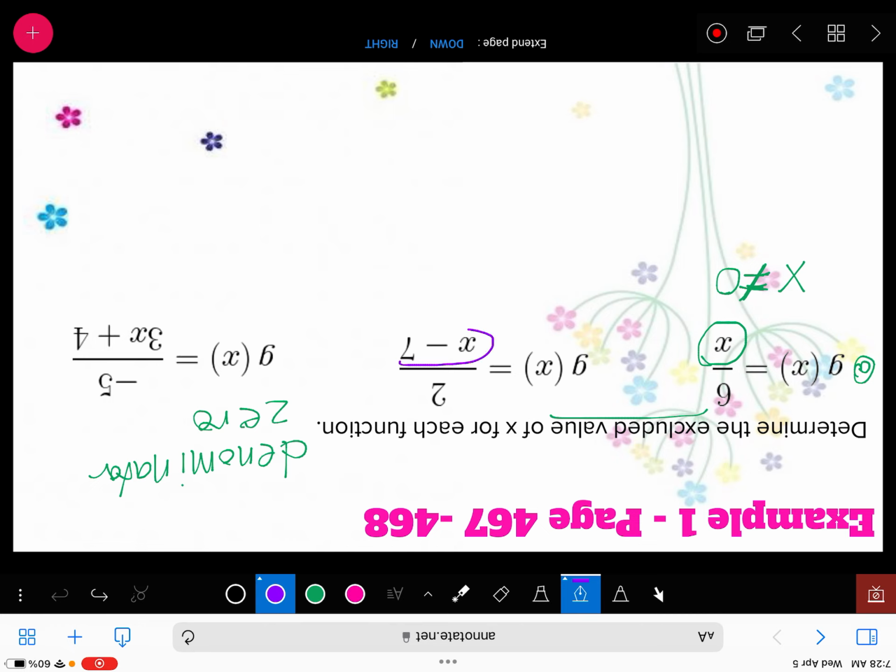Now I'm going to look at this denominator here. We know that x minus 7 cannot equal 0 because that's a denominator. I can't divide by 0. So what value of x makes this true? X minus 7 cannot equal 0 means that x cannot equal what? Not 0. 0 minus 7 is negative 7, and I can divide by that. X cannot equal 7. You can solve this just like a regular equal sign. I can add 7 to both sides. X cannot equal 7.